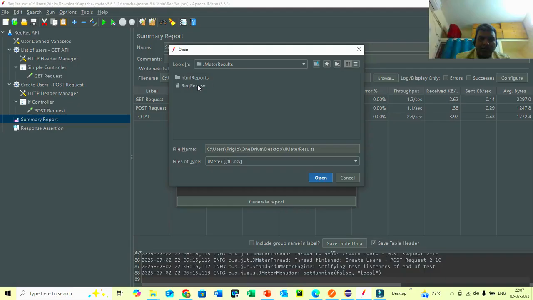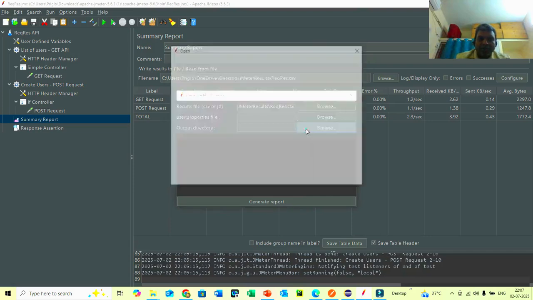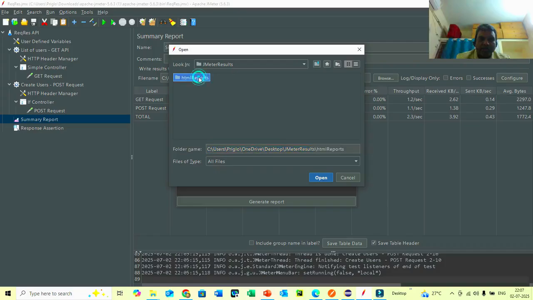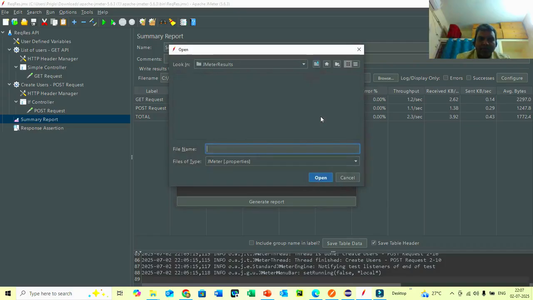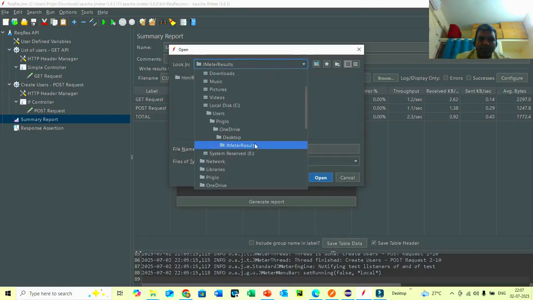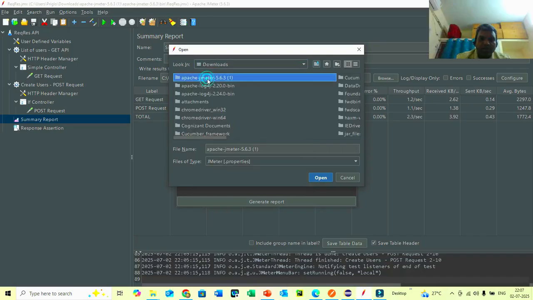Here I give the CSV file, and this one is the user.properties file. The output directory I also finish here because we are in that location. Finally, the user properties file, we can get it from the bin folder, where it is in the downloads, Apache JMeter.